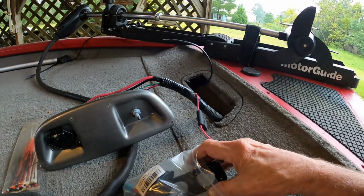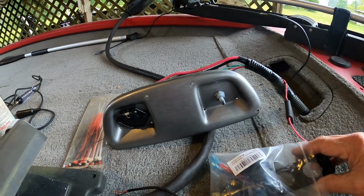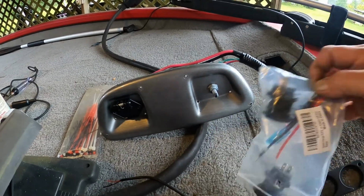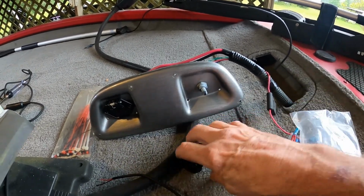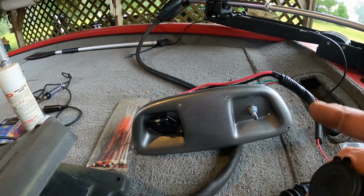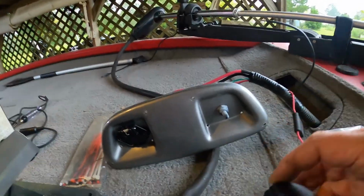Stop raining. Alright, I got a different idea. I already have this. I bought it for the Wallace Ford, but I never installed it because I installed a different kind. This is a USB.